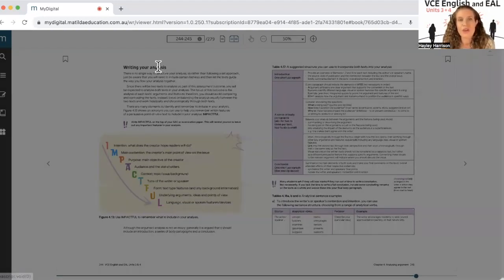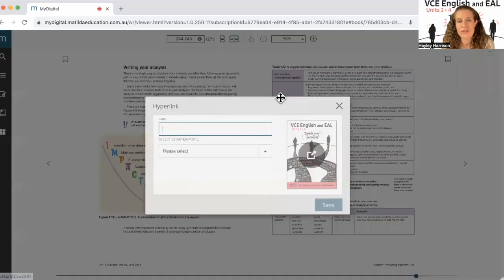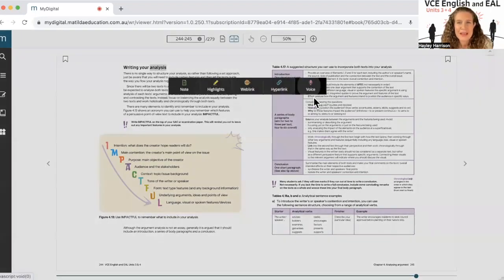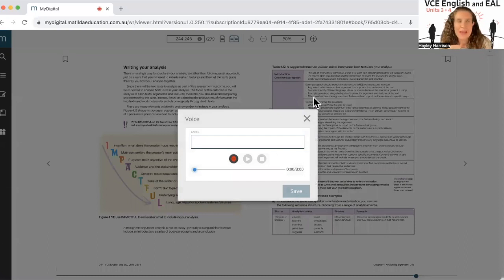So anything that you include in here, you can push to your students. It can be a document, it can be a web link, so that students then can be able to connect the pieces directly in the same space from what is happening in the textbook, and you can contextualize it in the context of your school, your issue, your text, whatever it is that you're focusing on. You can also include a voice memo if you want to be able to explain something in more detail and be able to remind students of particular concepts.